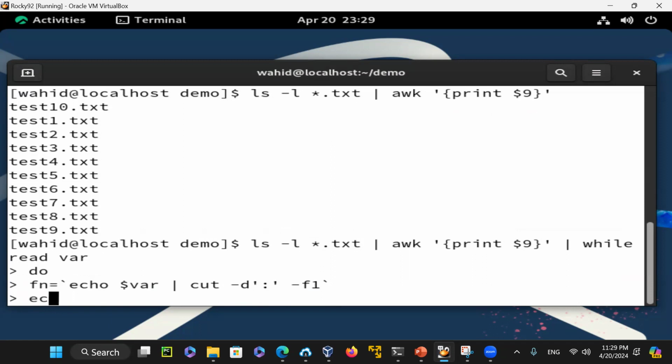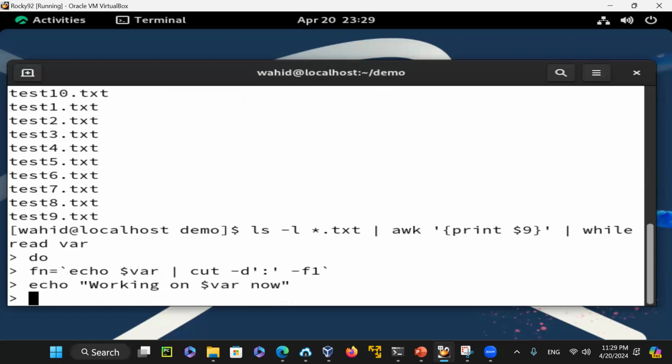So now if I say echo working on $var now, and then I'm going to say echo $filename. That would just show test1 without the extension until test10.